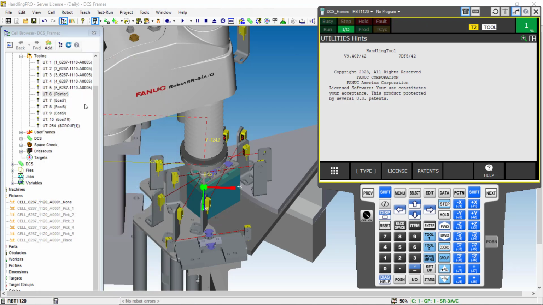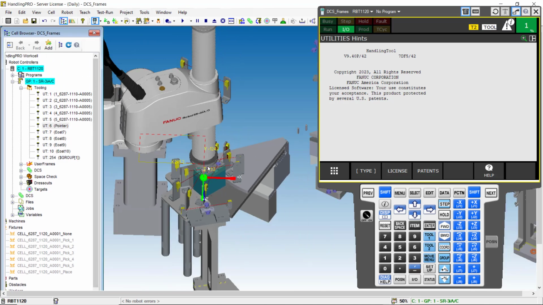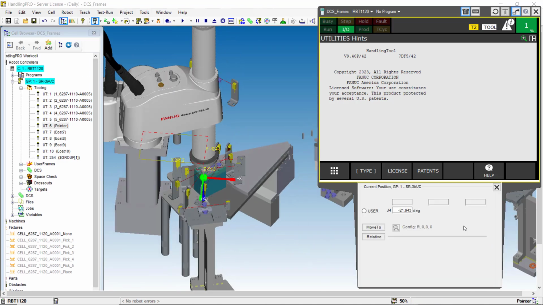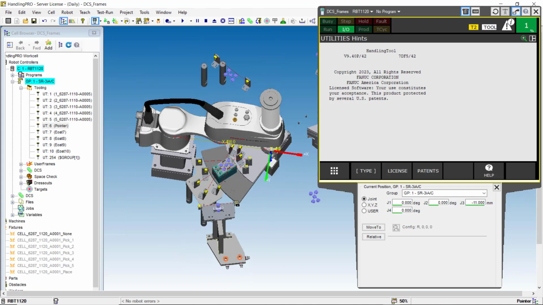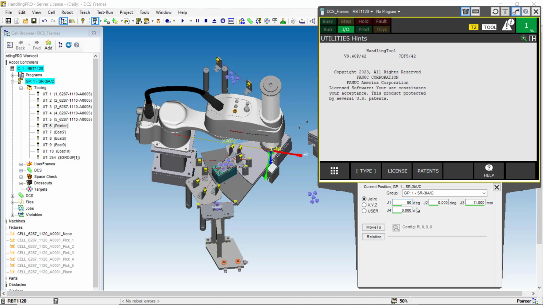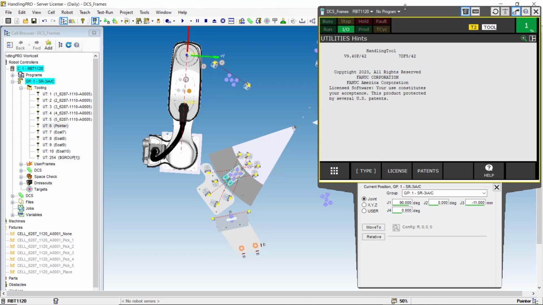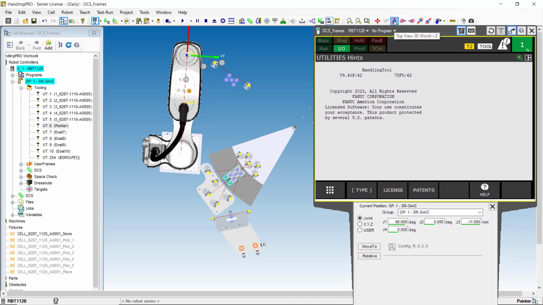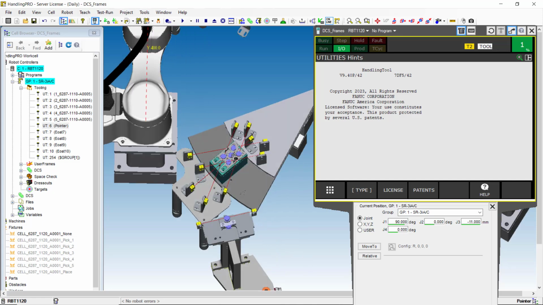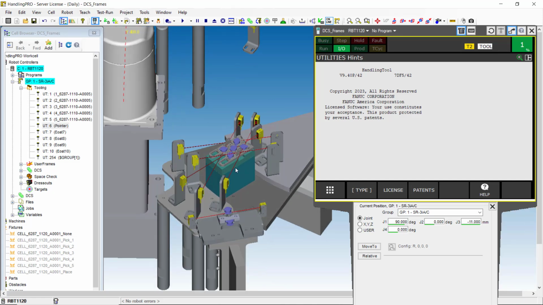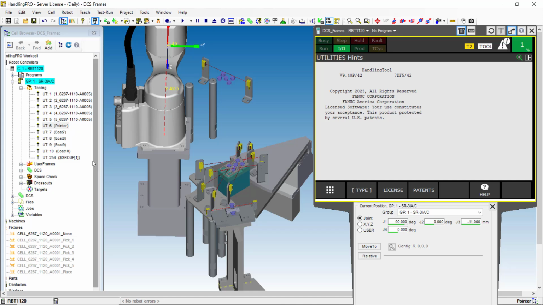I'm going to close that, and then let's go ahead and create my DCS. First, let me get the robot out of there, because I'm going to be working on that area. I'm going to move it to someplace else. Let me move it to 90 degrees outside my region, my area. First of all, I'm going to go top view. Actually, I don't need top view. I'm just going to go ahead and do the DCS.